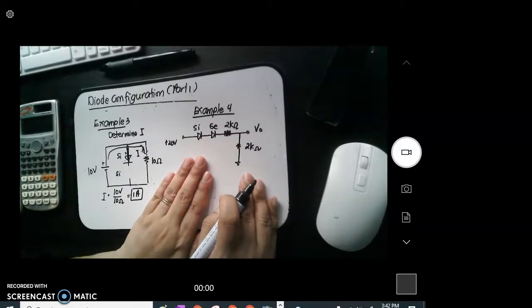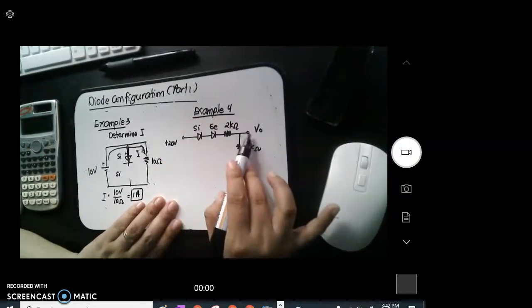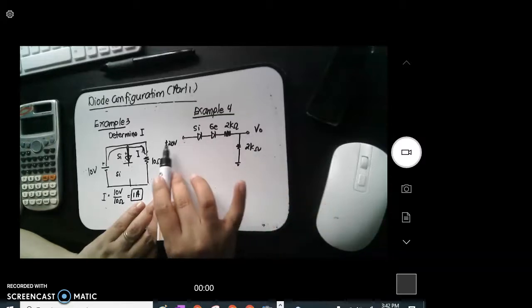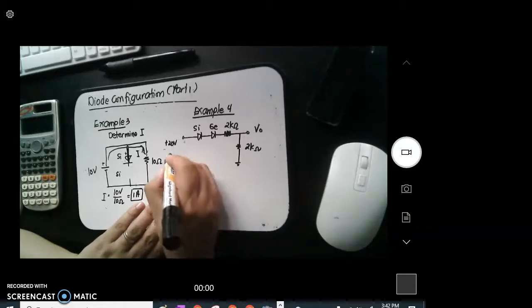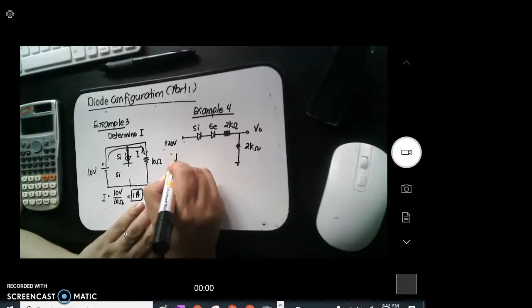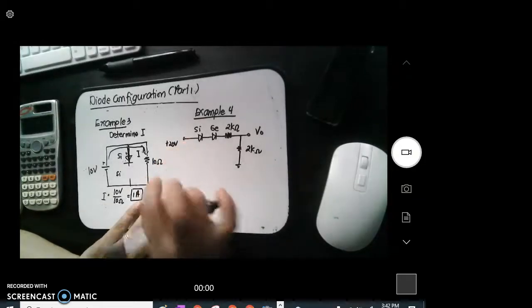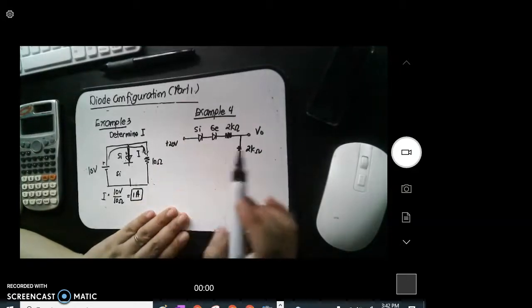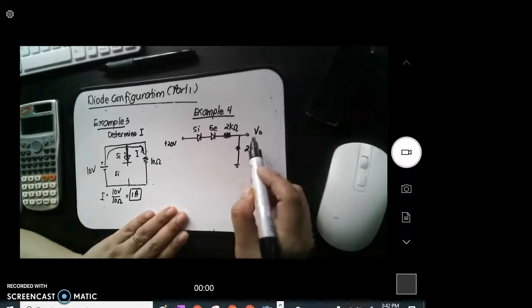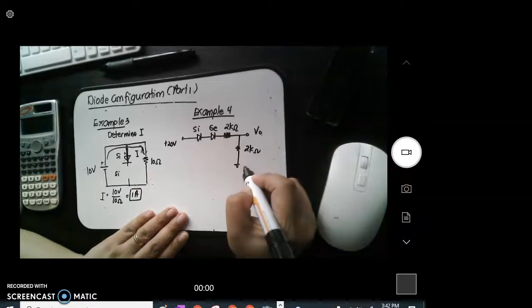So, what type of circuit is this? This is actually the circuit for electronics. Once you see this one, it simply means this is a terminal. At this terminal, the positive terminal of your supply voltage is connected. And where is the negative terminal? It is understood that it's connected to the ground. Okay? So, you can even not write the negative terminal because it is understood that the negative terminal is at the ground. Next, what does this mean? It simply means that the V output is measured from this point with respect to the ground. That's the meaning of this one.